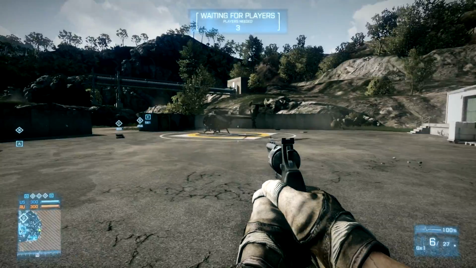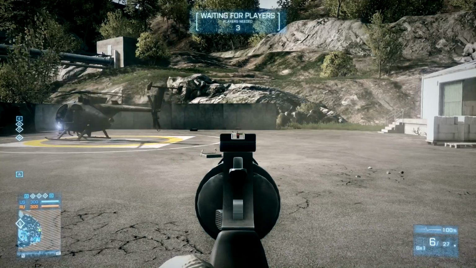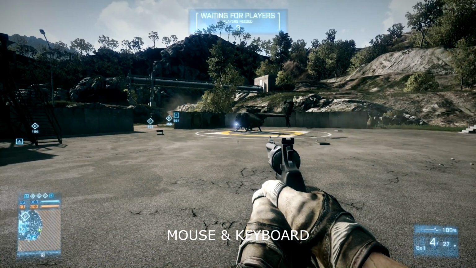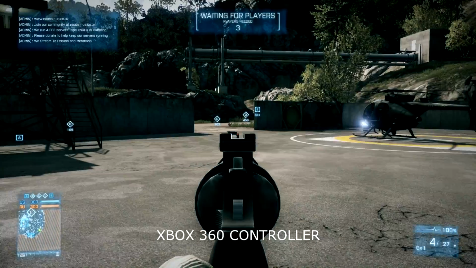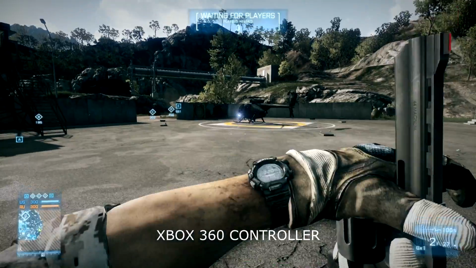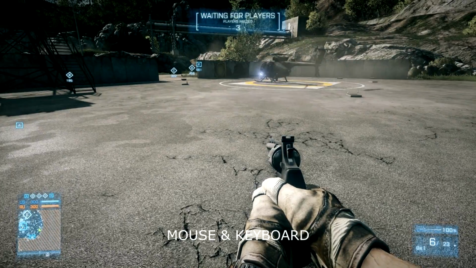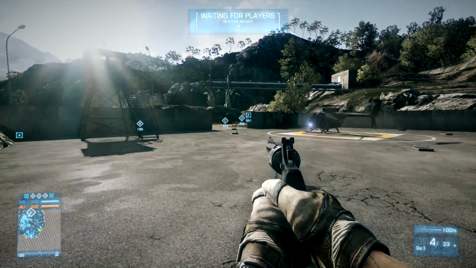Here I just kind of wanted to show a quick test. Here's just using mouse and keyboard. I'm going to shoot this object right here and then twist over and shoot this object right here. I'm going to do it as fast as I can. Okay, so that's that. Now let's just try using the controller, what that looks like. Obviously you can see a little bit of the speed difference. I'm going to try that one more time with mouse and keyboard, and controller.